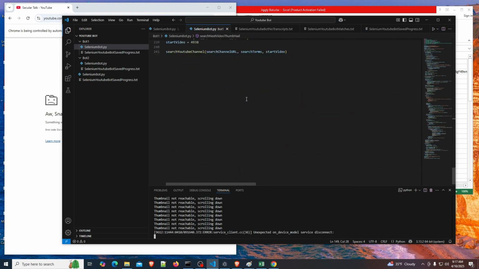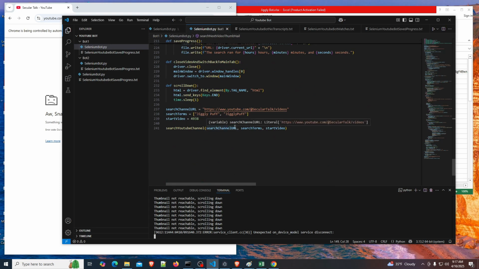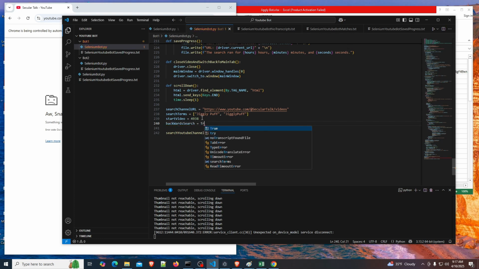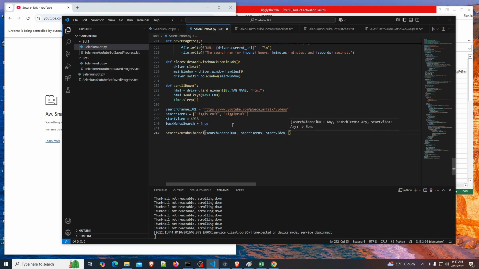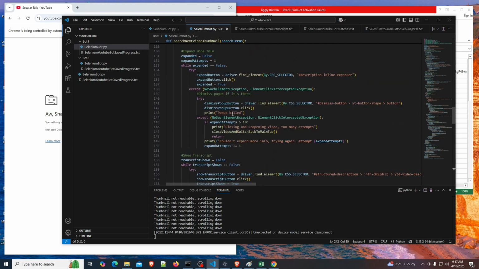So there is another approach that we could do. Okay, we will call it the backwards search. True. We want to do a backwards search. Okay.